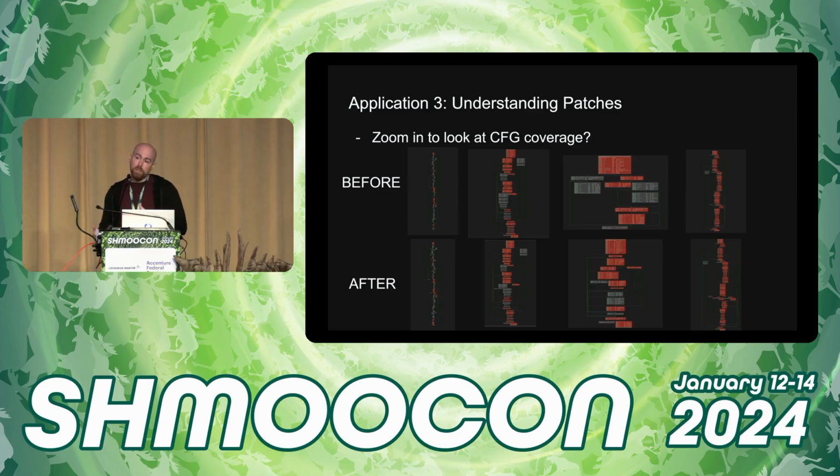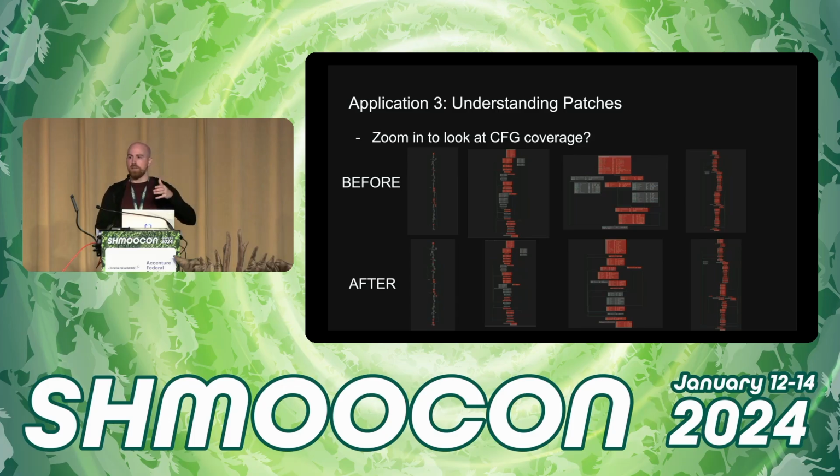Maybe we can look at CFG level stuff, see differences in coverage. And so same deal. The covered blocks are the red ones here. And what I found was you can see some differences here if you look really closely. But it's not as helpful as I thought. And when I dug deeper into why that was, one of the big issues here is that these functions get called multiple times. And with highlighting these basic blocks on the control flow graph, they don't show the order that things happened. It doesn't say, hey, this function got called 4 times.